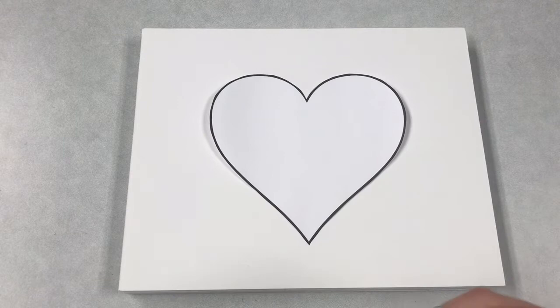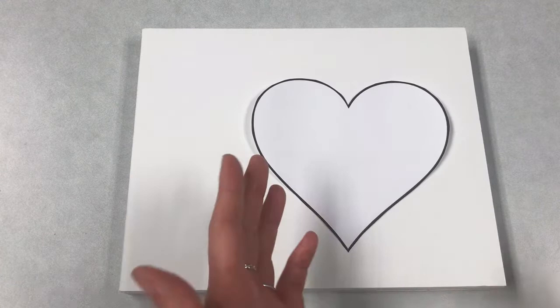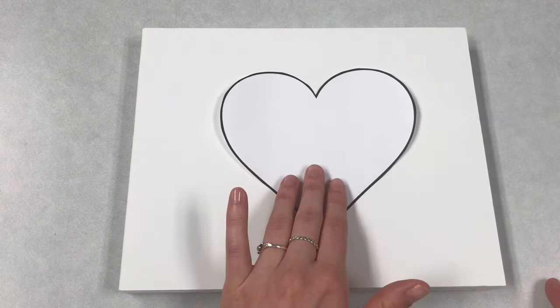So you're going to take your heart and try your best to center it in the middle of your foam sheets, unless you don't want it to be in the center, unless you want it to be off to the side. You could do that actually. You could put the heart here off to the side and maybe write something, a name, or a message here. It's totally up to you. You can do whatever you want. But I'm going to place my heart in the center here.